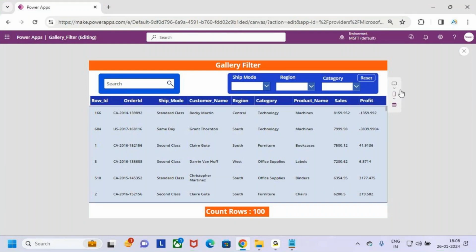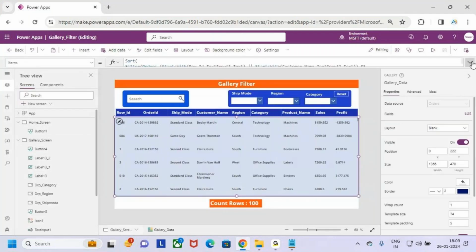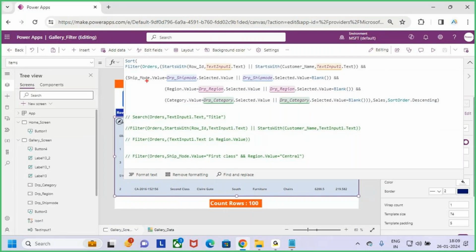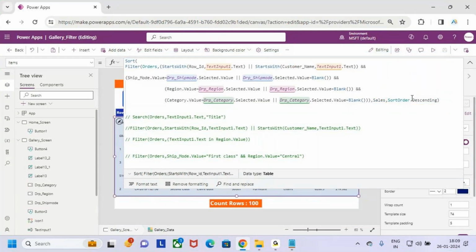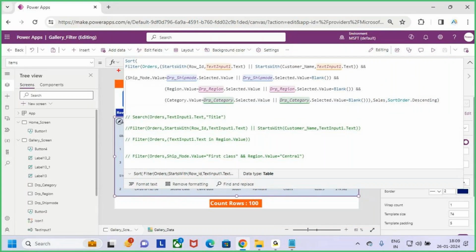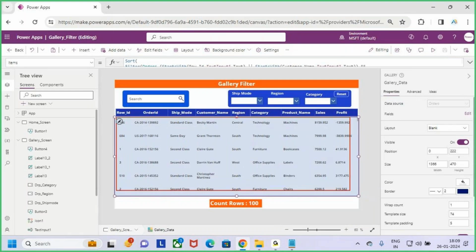It is static. Now my requirement here is to make it dynamic, guys. Whatever the formula I'm writing here, whatever the functions I'm using here to sort the data in the galleries, it is static. Manually I'm hard coding the column I want to do the sorting on, the sales column, and the order is descending. Now I want to make this dynamic. How to sort the data in the gallery dynamically we'll discuss now in today's session, guys.